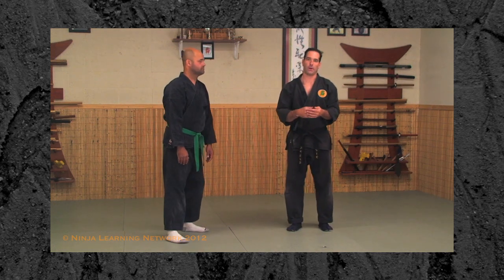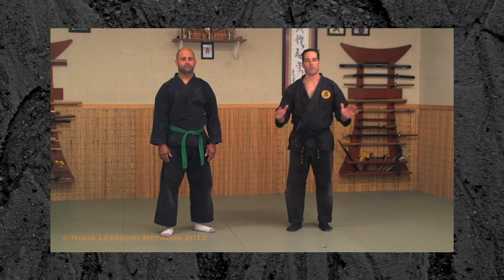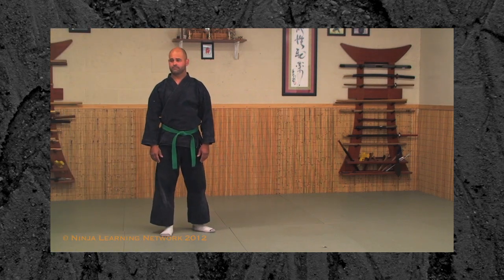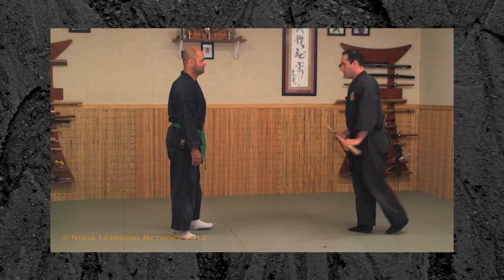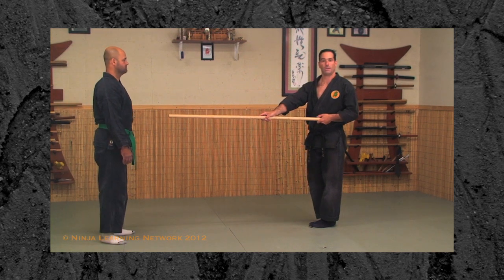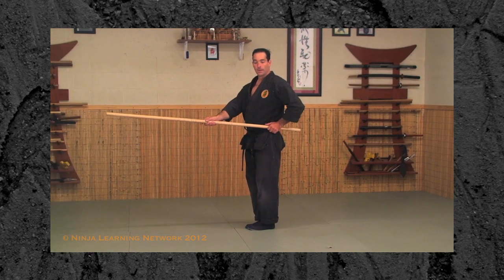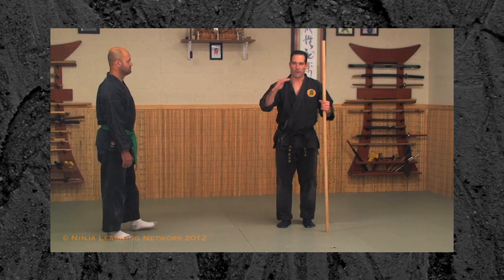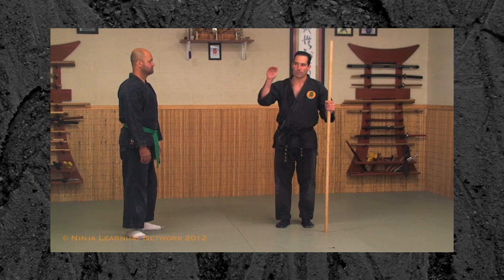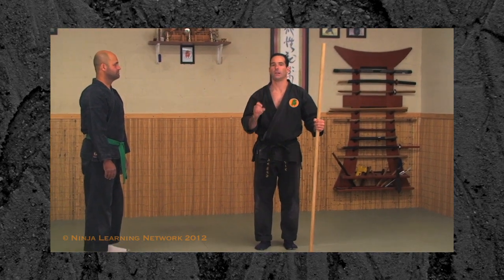Take this drill and try it with a partner — go front, back, side and side. It'll really start to expand what's happening with your Taijutsu. We've already taken it to the next level at the dojo by doing the same thing with a weapon in hand. First step: touch. Second step: push — this could be a thrust. I could be using my hands, but I'm just using my body, my Taijutsu to make it happen. This type of movement is a real fundamental way of moving, and you'll start to see it in all the top Shihan in Japan. When you break down why it's happening, it's another insight to see deeper into Ninjutsu.